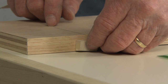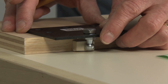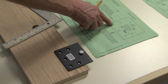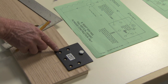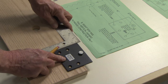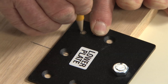Place the 5/16 inch wood spacer between the finished edge of the side rail and the ball stud. The pencil line should be centered in the center hole of the ball stud plate. Use a square to align the ball stud plate on the side rail. Mark the positions of the three mounting screws.